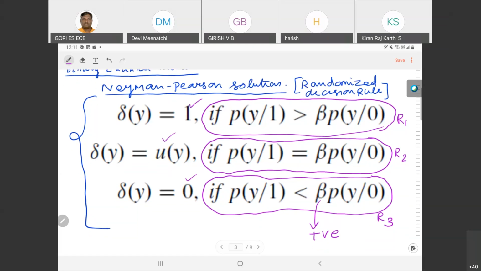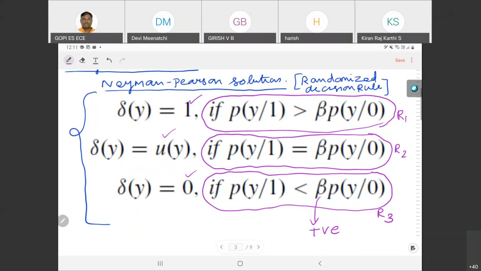The specific case for the binary channel model, region 1: I can compare it like this, equal to y equal to 1 here, and in place of u of y, it is given as gamma equal to 0. That is one special case among the 4 cases we had for the binary channel model. In the second case, we have y equal to 1 and y equal to 0, which are the regions, the set of values of y.